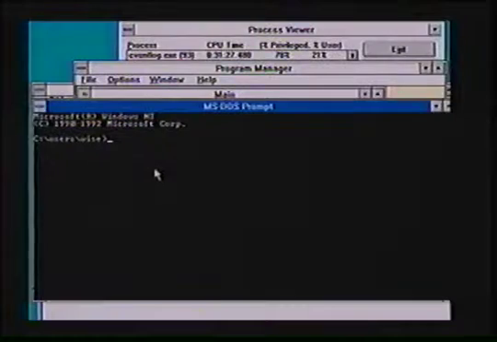I'll open up a third console and execute a 16-bit program. What I'm starting up is an application associated with the Quick C for Windows package. This particular application, QCWin, is the main application window.